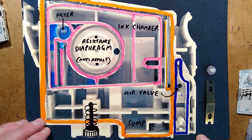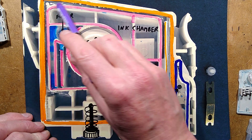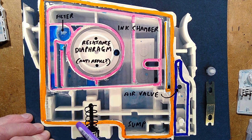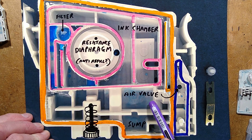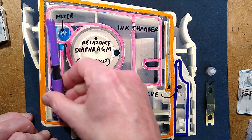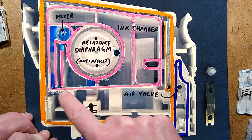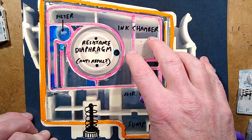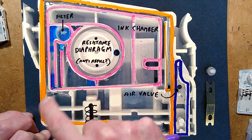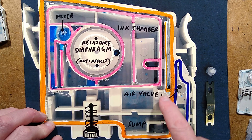Let's explore this and I'll show you the path the ink takes through it. Inside the cartridge there's an outer plastic cover that welds on to this orange layer, and that ends up full of ink as well as the main ink chamber. Inside is a plastic film outlined by this pink area, which covers an inner moulding - that is the ink chamber - and it's got various gaps to allow the ink to flow through sections within that.